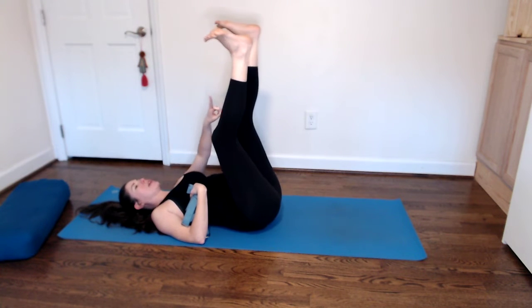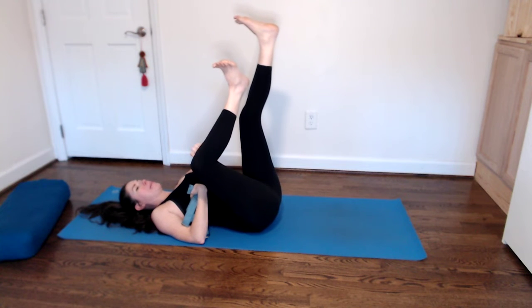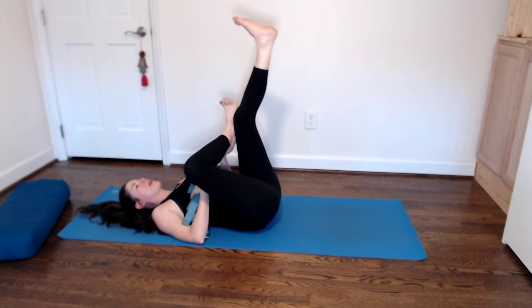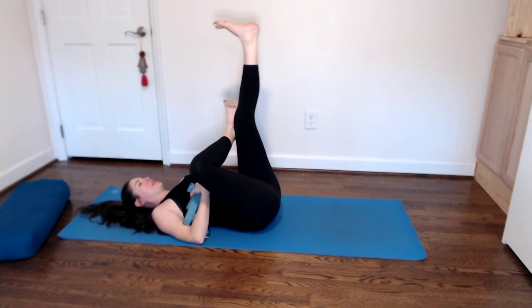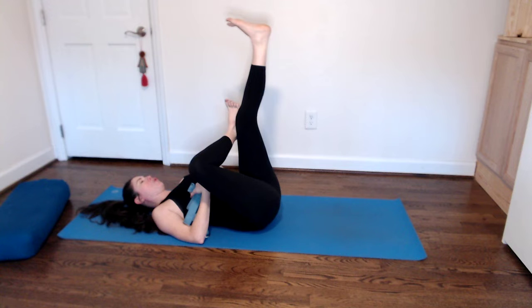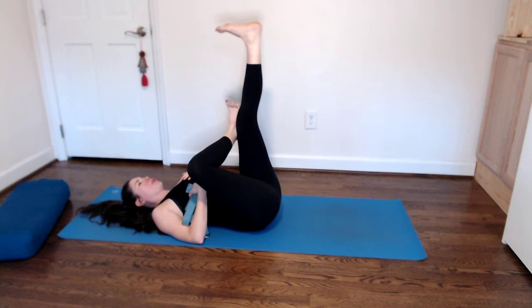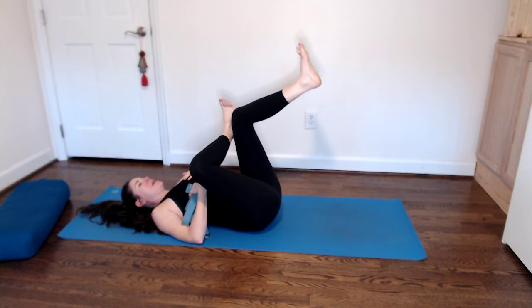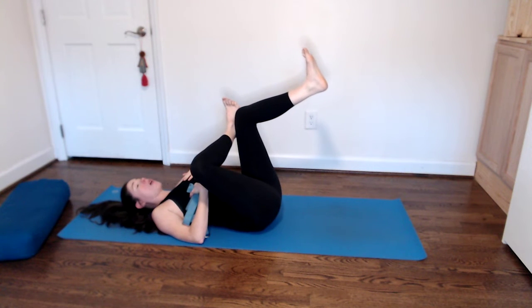From here, we're going to take the right knee, bend it, and let the right ankle come on top of the left knee. And if you keep your left leg straight, you can see how you've made the number 4 with your legs. Now, we're going to break that number 4 by bending the left knee. And you want to keep your feet flexed through all of this.